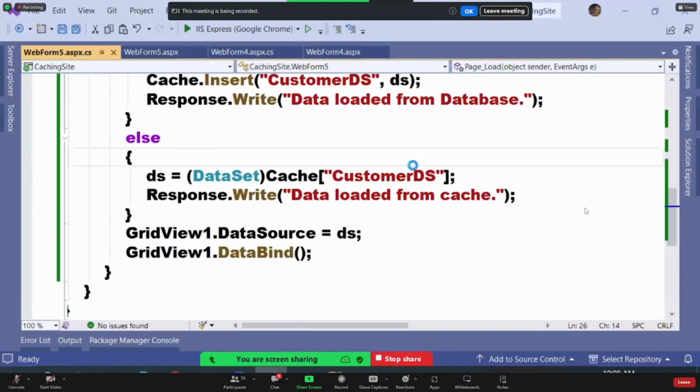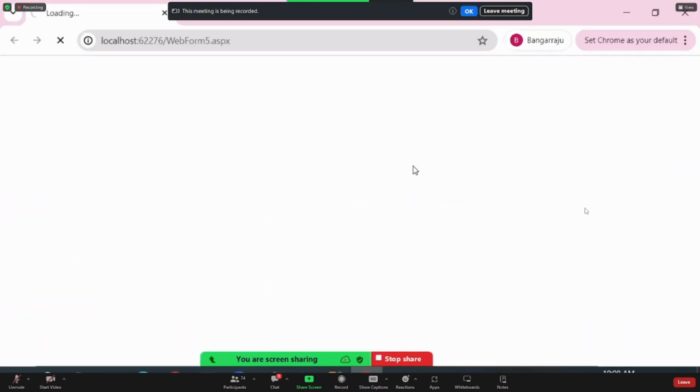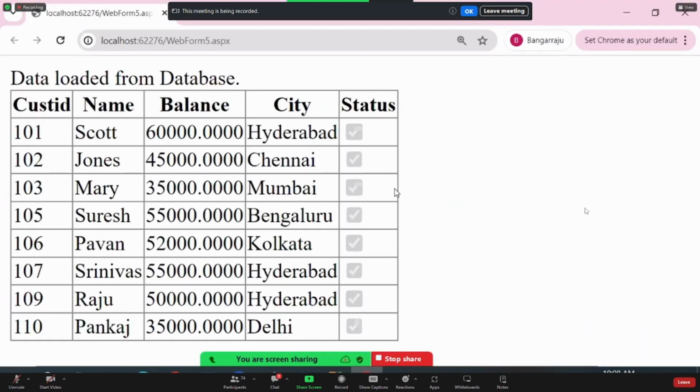See, what is the only solution? Stop it, run it. But I want the changes to reflect without stopping. See now, what you got? 60,000. If I change again, then also same story. But I want these changes to be automatic, just like the file we saw. I want it in the database.